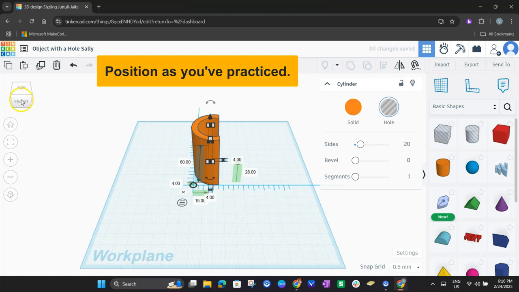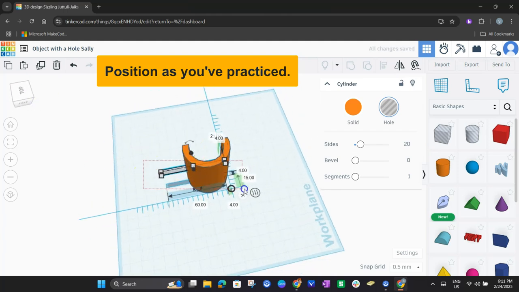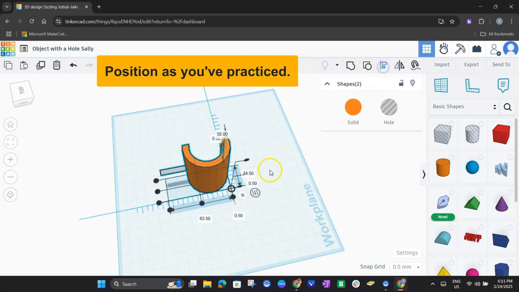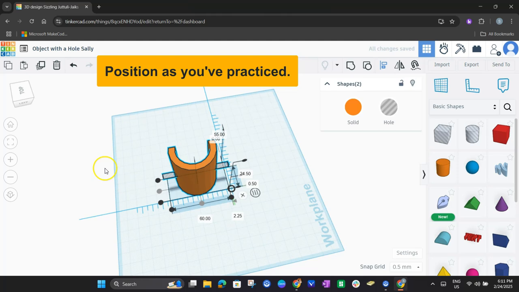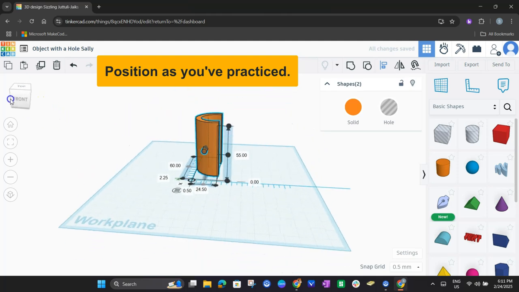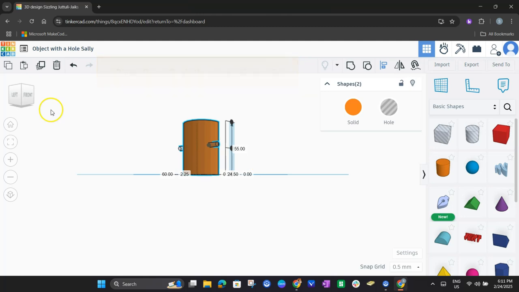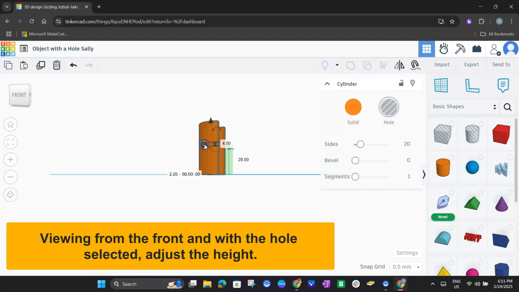Now you're beginning to see why we did those tutorials. I use my alignment tools and I'm looking at it from different angles. Different perspectives will make this easier to do. You might drag, you might use your arrow keys. And I'm actually going to start by having this measured from the bottom. Again, that's going to give me more precision.